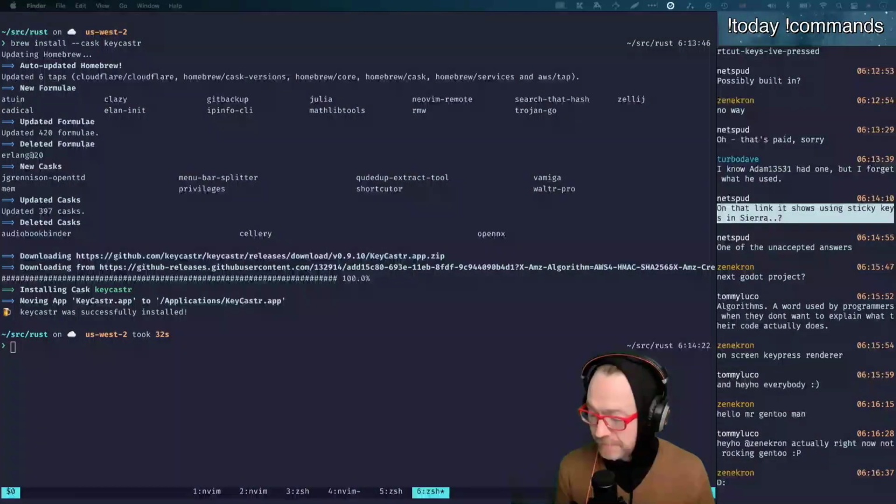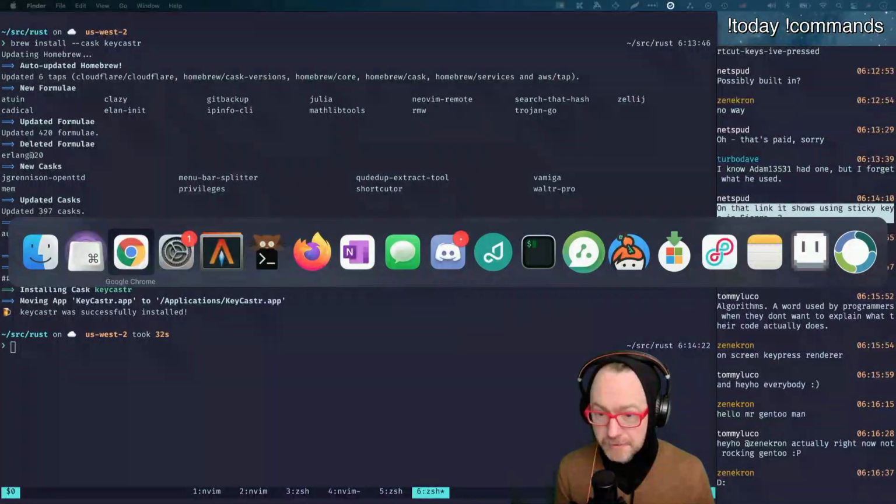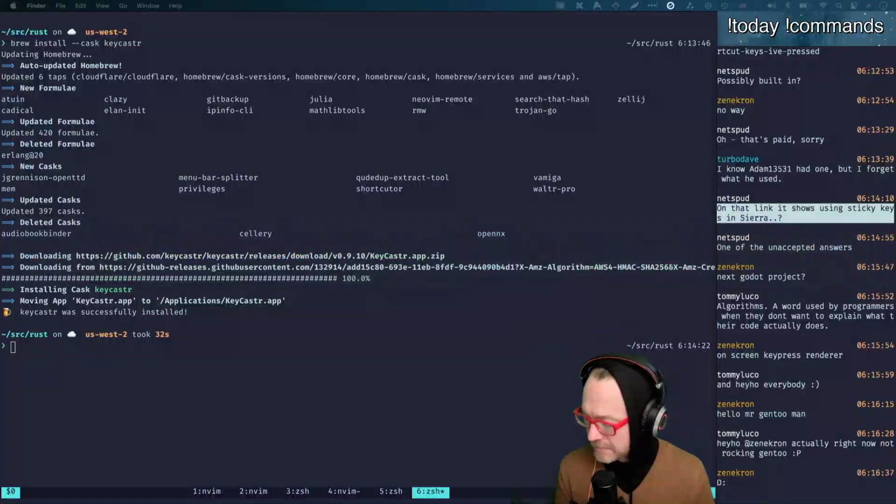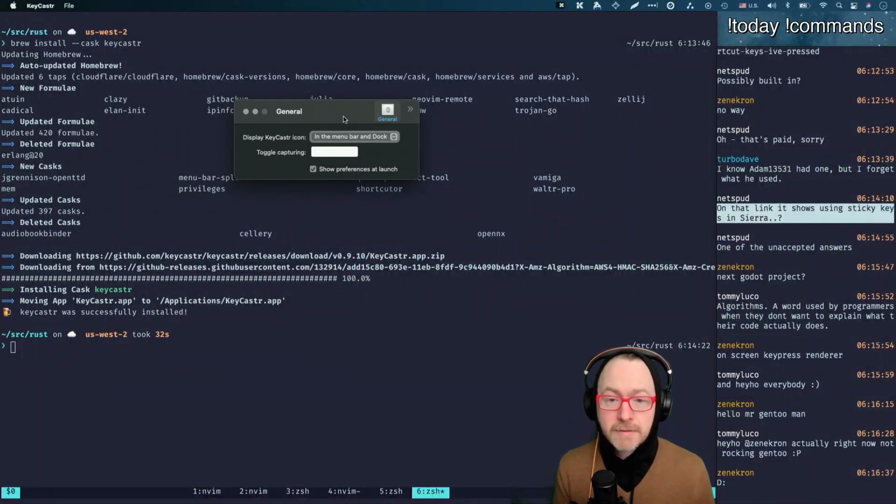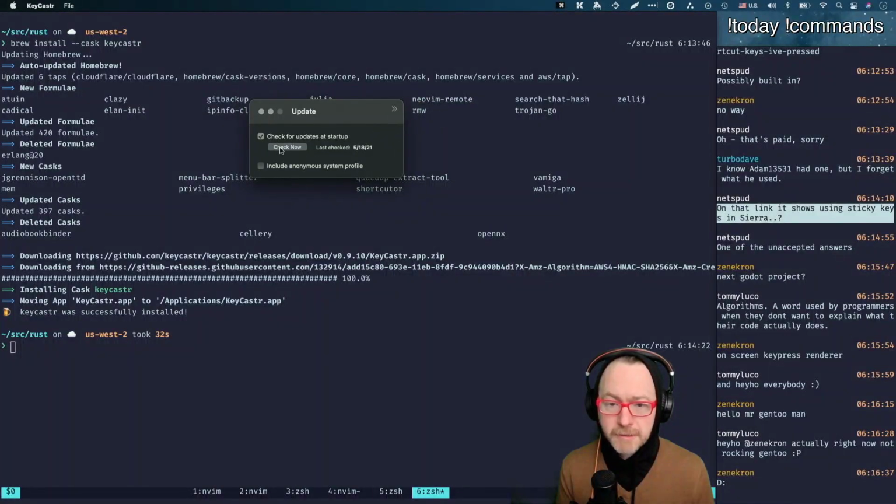Algorithms. A word used by programmers when they don't want to explain what their code actually does. All right. Now I have to enable it in settings so it can monitor. Okay. Now open it again. Check now.